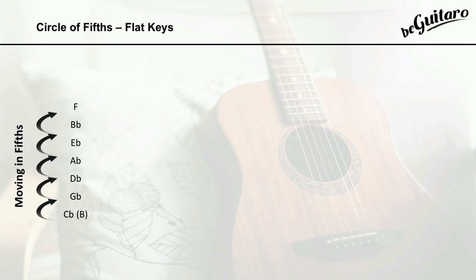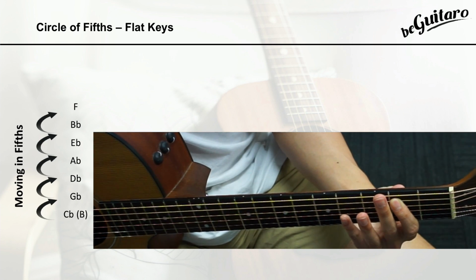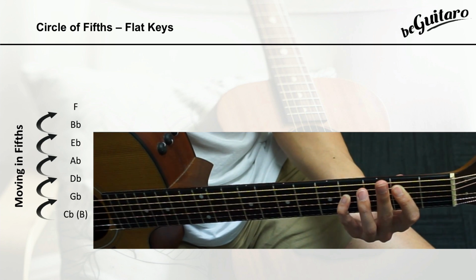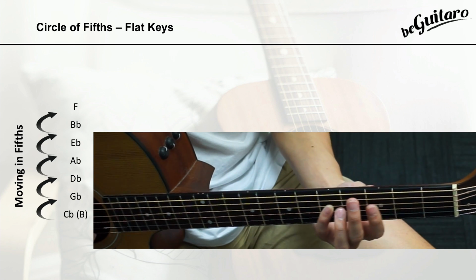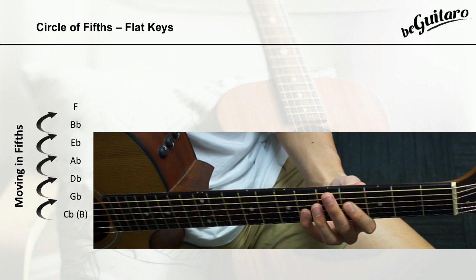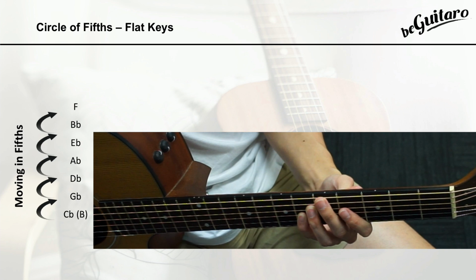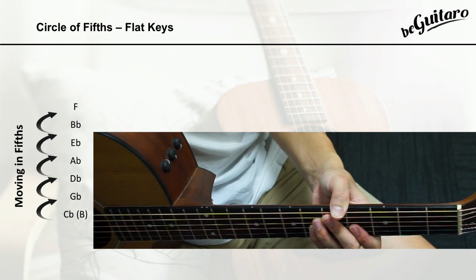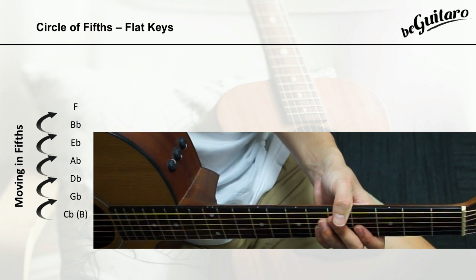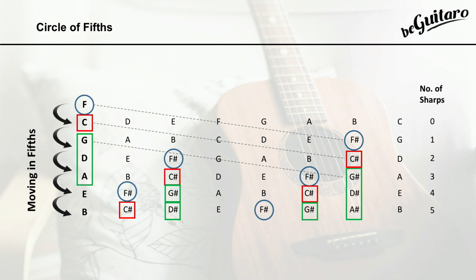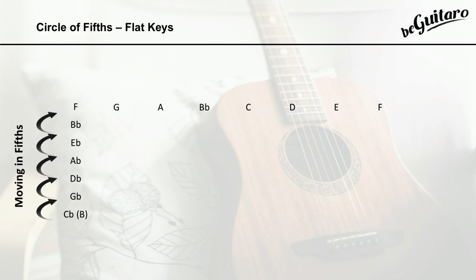So we start from the B, which is here, and then we're going to walk in fifths. So this is your G flat, and then from your G flat we're going to walk up a fifth, which is your D flat, and then you get A flat, E flat, B flat, and then back to F. Previously F was the missing puzzle, but now you see that the F major scale is basically F, G, A, and a B flat, and then C, D, E, back to F. So this gives us a total of 1 flat in the F major scale.